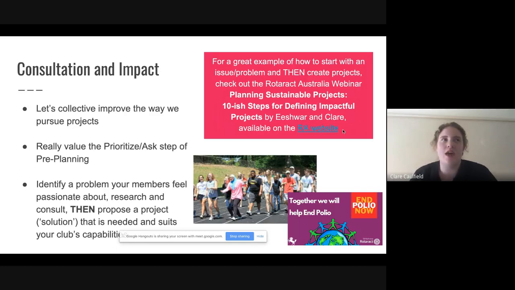He did some work with a peace project in the United States that really focused on this idea of identifying a problem and finding more information about it, and then identifying the gap that Rotaract could help fill. And I can't really talk to that because he was privileged enough to be able to share those resources outside of America and outside of that program. But if you want more information, I suggest checking out that resource there. And the project that came out of it was a walkathon with school students, and they were walking for peace, and it had a really great connection to the things that they had learnt about at school.